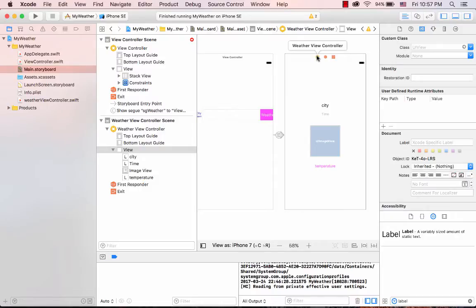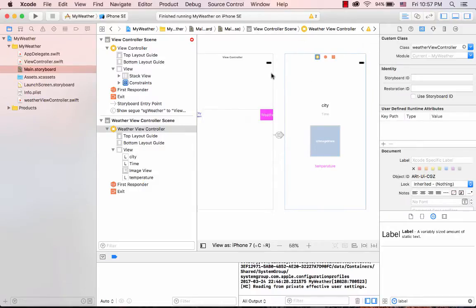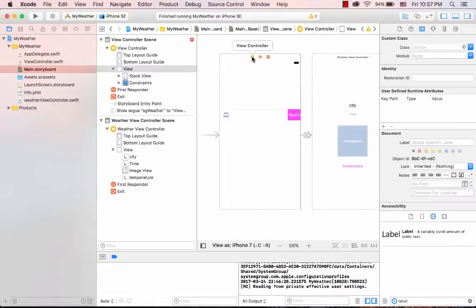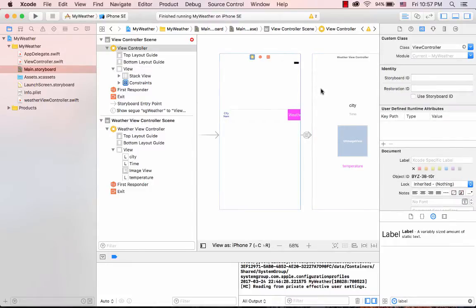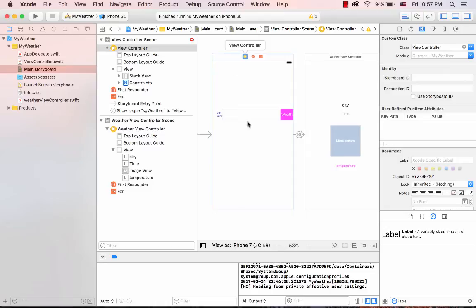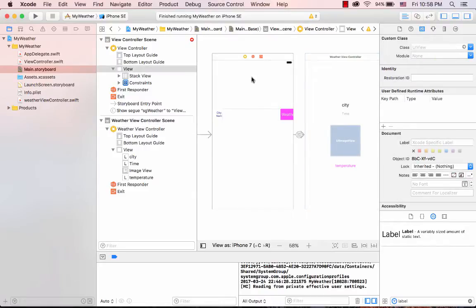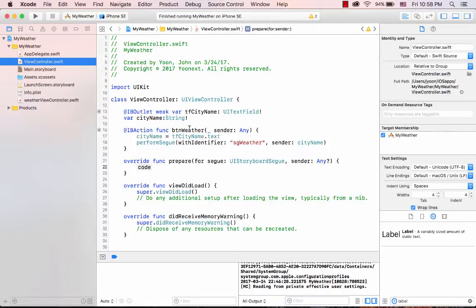When I click this, it's the weather view controller, and here when I click this, there's a view controller. So this screen is handled by view controller, and this screen is handled by weather view controller. So this weather view controller needs to be known by this guy, which means in that coding list.